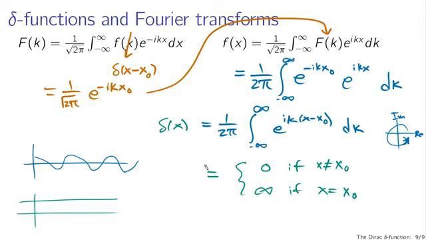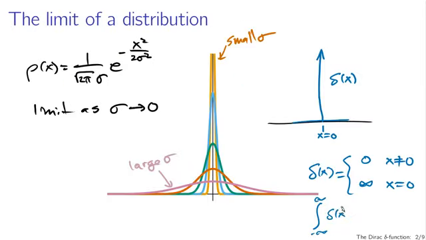So that about sums up what I feel you guys need to understand about delta functions. The integral from minus infinity to infinity of delta of x dx is equal to 1. That essentially sets the specific value of the infinity here, such that the integral equals 1. But thinking of it as the limit of a distribution is essentially the actual definition of the delta function.